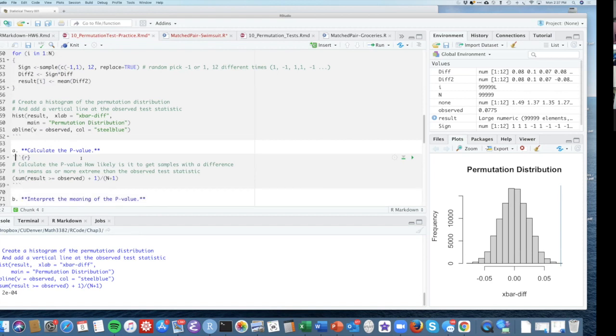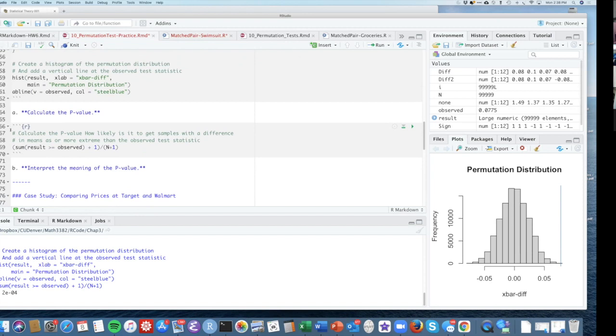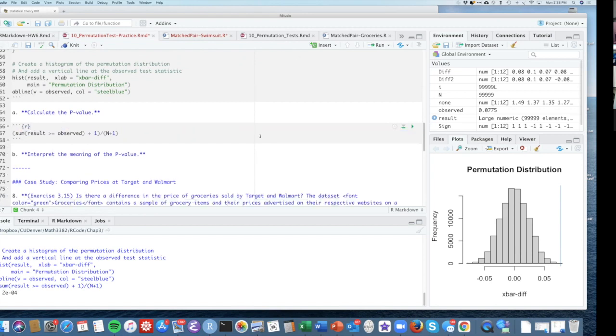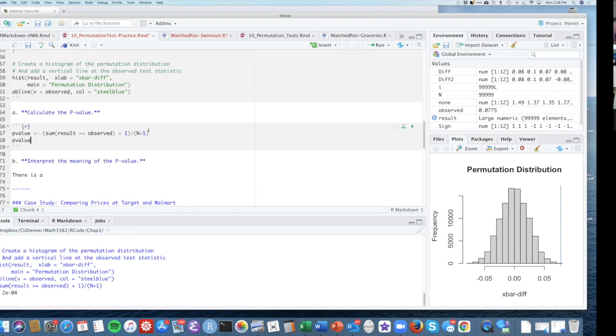And that's how easy it is to move our code from one to the other. And I don't really need this stuff over here. And I can interpret this by saying there is a, so I'm going to do the following. I'm going to assign this output to the thing called p-value.